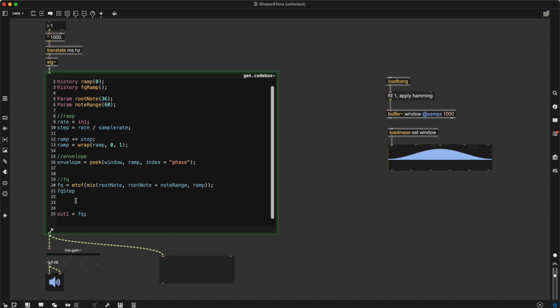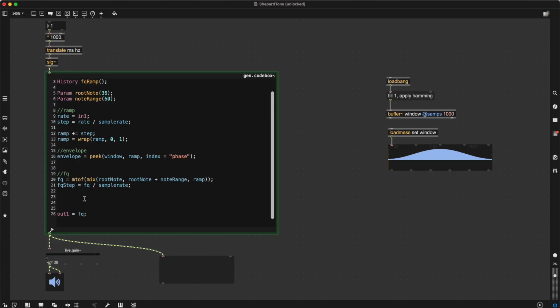So the step for the frequency ramp equals the frequency we just got, and then we're dividing this again by the sample rate. So this is our step.